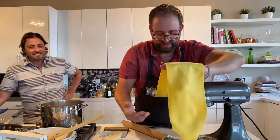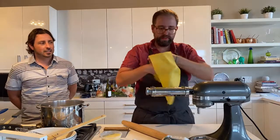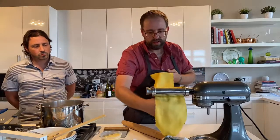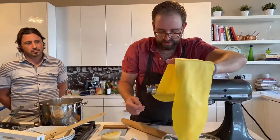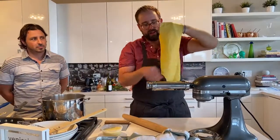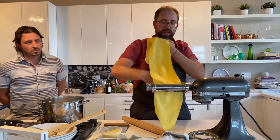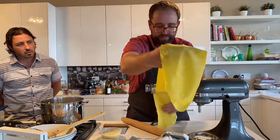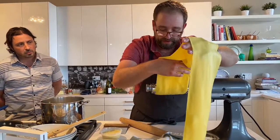All right. And then we're going to go probably 1 more setting down. So when we do our stuffed pasta, you actually want to roll it a little bit thinner, because you got to think to yourself, I'm going to be rolling this over again. Like, the pasta's going to roll over itself. So that way, it's going to double in size. If you're cutting noodles, you can go a little bit thicker.